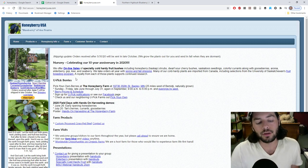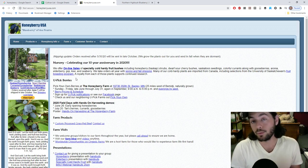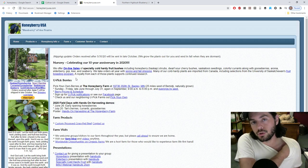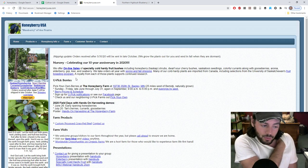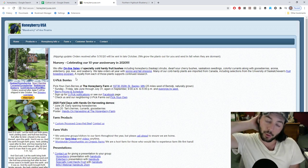The honeyberry is just a very similar fruit to that wild Chippewa blueberry. What I'm trying to say is: take a blueberry, and if you have the best blueberry you have — which is Chippewa for me — I think maybe the honeyberry might be slightly better than Chippewa, or at least on par with it. If you like blueberries and appreciate blueberries and think they have a spot in your garden or orchard, I think it's worth growing a honeyberry. They do taste really good fresh if you can get them perfectly ripe.